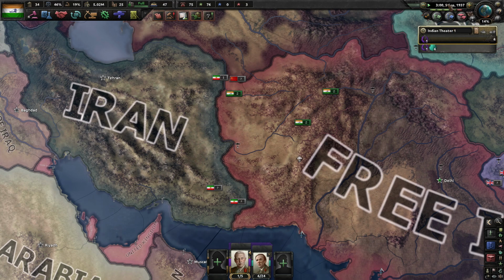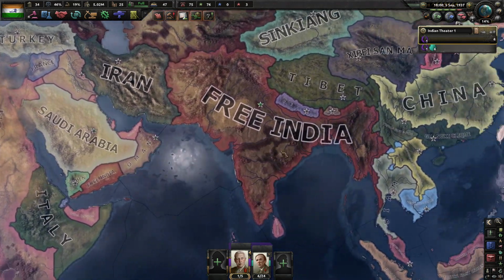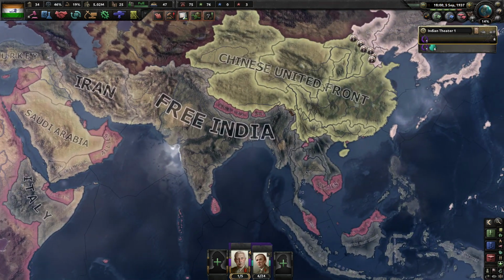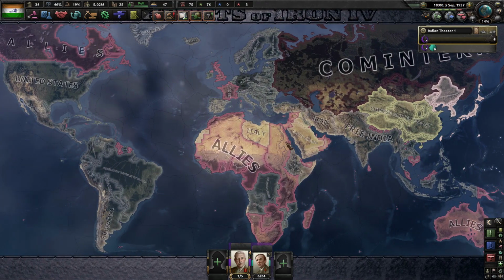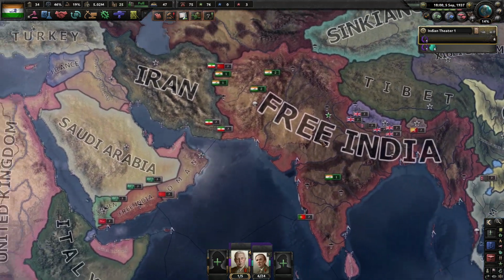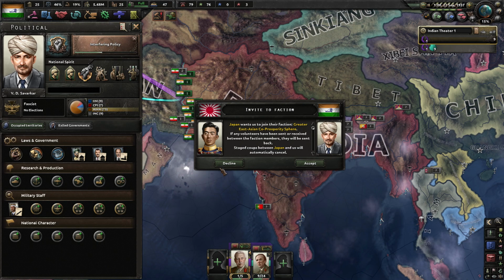So now that opens up a huge border with Iran. There's a lot more oil in there compared to Afghanistan. So this is where we're going to be able to... Okay. So they actually united quite well, the Chinese United Front. Sometimes they don't do that, which is interesting. So it will push to the Iranian border now as well. Okay, so I've got 9 units.